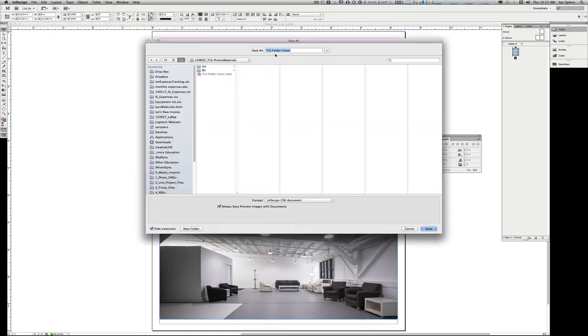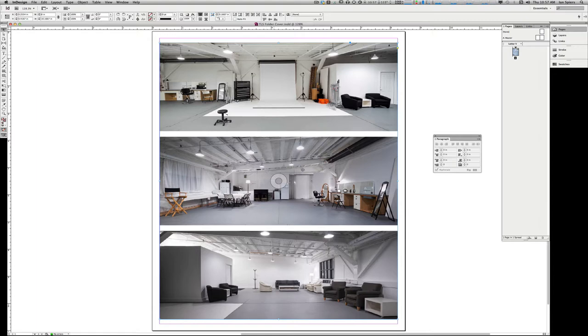I've named it the light socket folder cover, and that's what this particular job is. It's just one sheet that I'm looking at right now that holds these images, but I'm thinking that I might want to go into InDesign and drop in more text or something in the future. This could have been done in Photoshop, but I want to have it as an InDesign document. It could also end up being a cover for a booklet or something, and I don't really want to reinvent the wheel. So with this already set up, this will be the document.